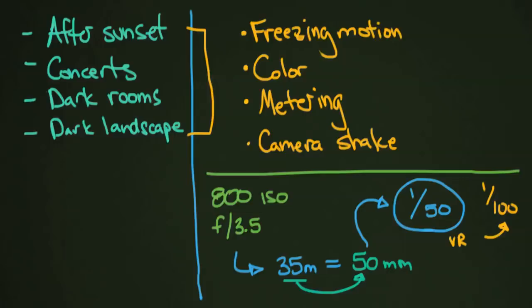So along those lines, equipment. Let's maybe talk a little bit about equipment over here in the bottom left. Things that might help you. A tripod might be a good idea. Now, if you don't have a tripod or you can't afford a tripod, just find places where you can put your camera. Things that you can set your camera on or brace it against. So you could, for example, brace your camera up against a telephone pole and hold it very steadily and maybe even wedge a finger in between the camera and the pole as sort of a stabilizer and push the button. But you're trying to reduce this camera shake. That's why you've got the tripod. You want to cut down on your camera shake.